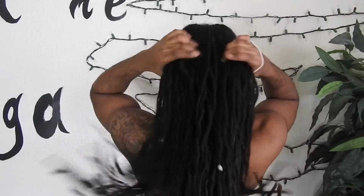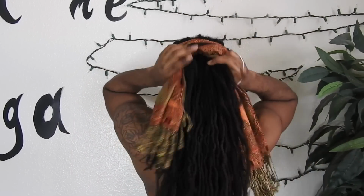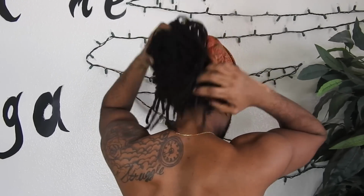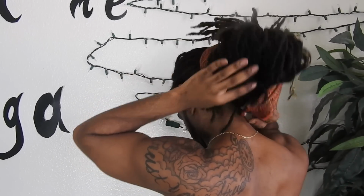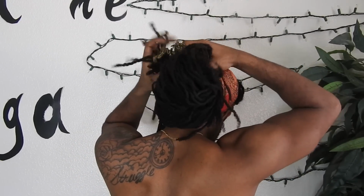This is basically going to be the same style, only I'm putting all of my hair up. Instead of splitting my hair down from top to bottom, I'm basically just tying the bandana shaped scarf around my entire head and then putting all of it up. Instead of leaving the back down, just in case you guys want to have some of it up, this is just like an alternative style as well. But this is still style two. We still have three more coming. Keep watching.